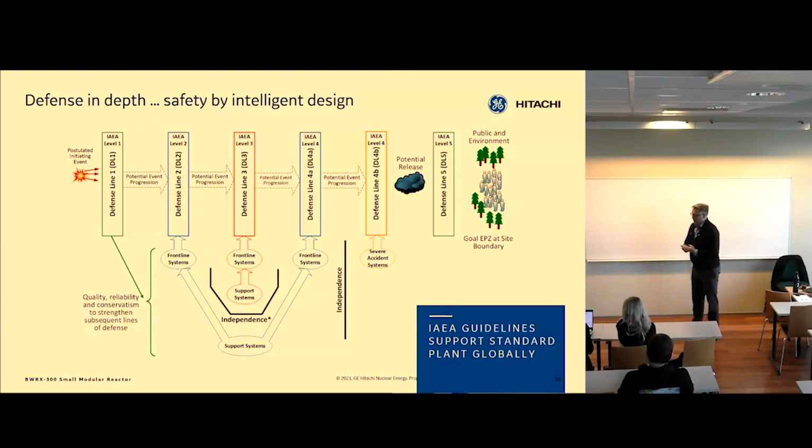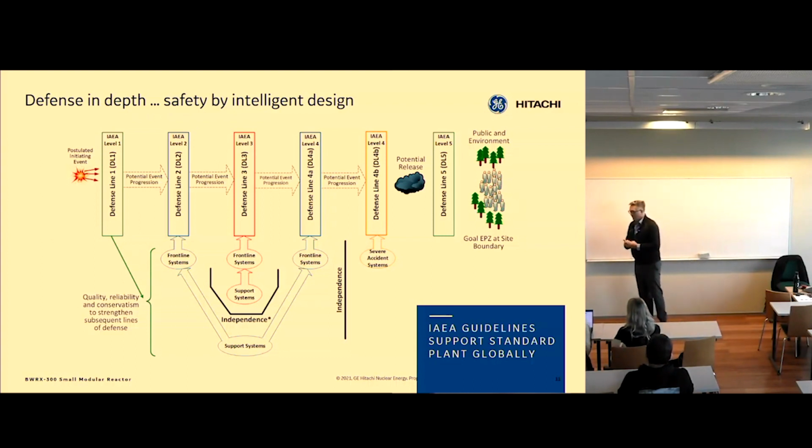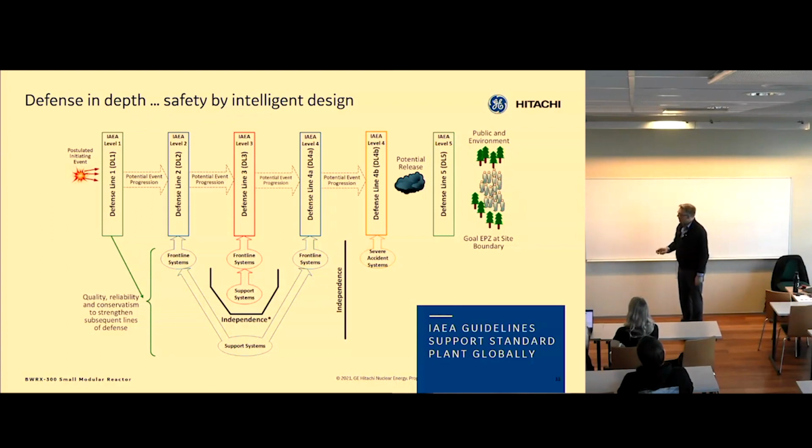Now those are then driven into functional requirements. For instance, for reactivity control, we can do a hydraulic scram, or we can do a motor-driven scram, or motor-driven shutdown. So we have different functions for each fundamental safety function. We align all functions in different defense lines. Defense line 1 is that we use very high standards and conservative decision-making in the design of a nuclear plant. We set operating points, design pressures, and design versus safety limits in a very conservative way. And we also make sure we have high reliability components so we don't have so many events because the components work well. That's defense line 1.